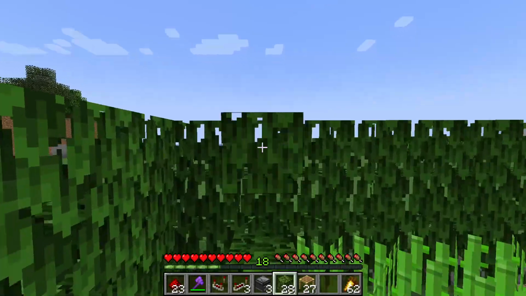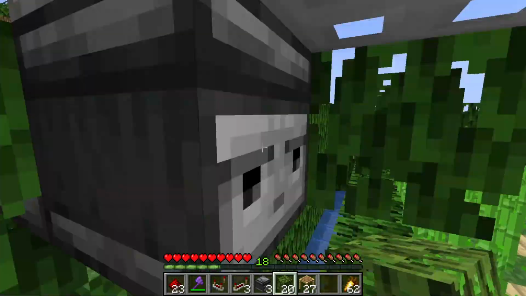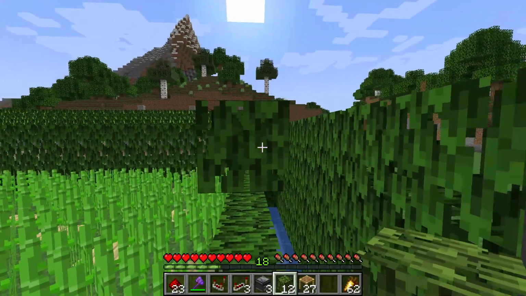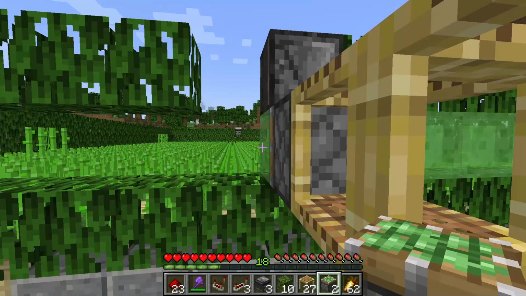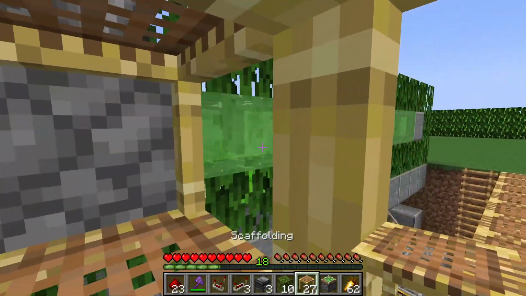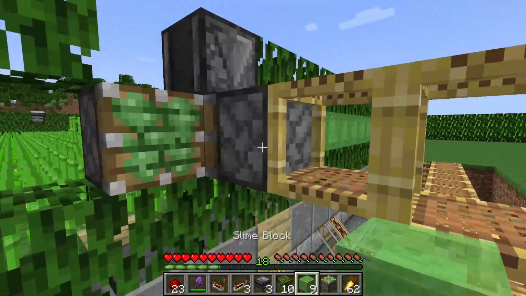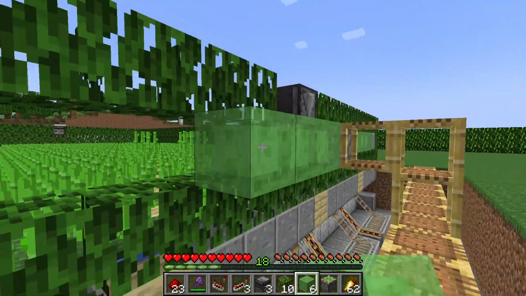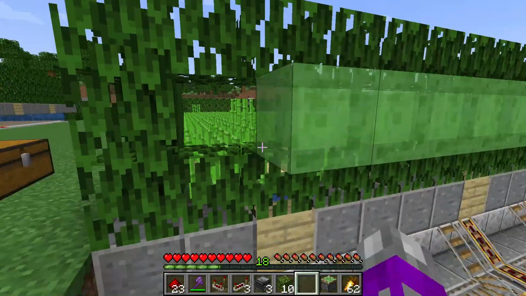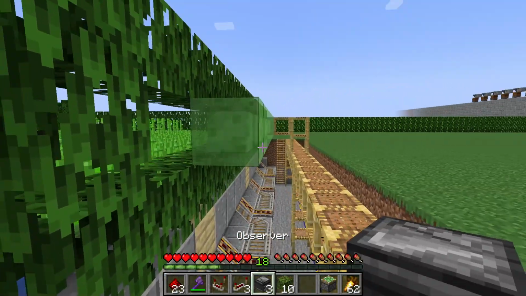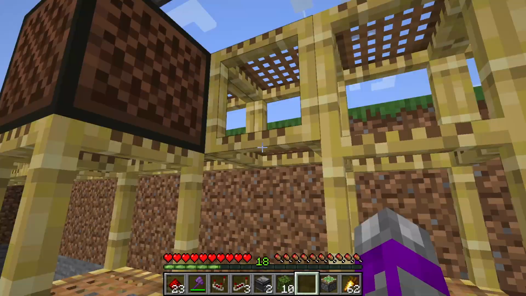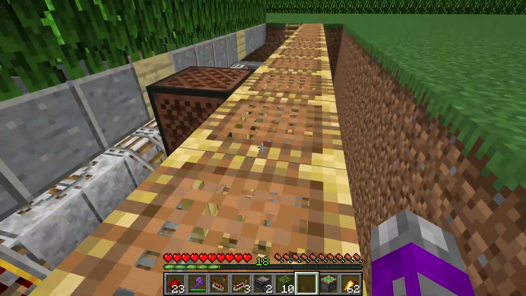We come to the side and we fill up a line with leaf blocks until here, and on the other side also. Here we place a sticky piston in this direction, and in front of the sticky piston we're going to place the final slime blocks here. Almost until the end, but finally here we're going to place an observer facing in this direction. We leave a space, here a note block, and under the furnace an observer.